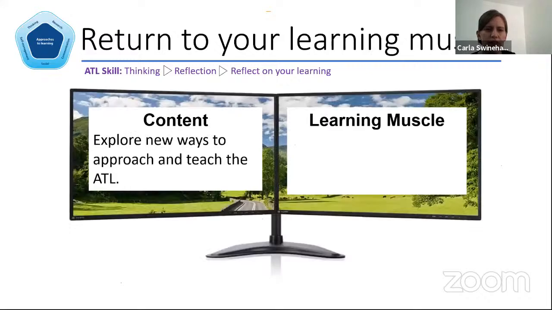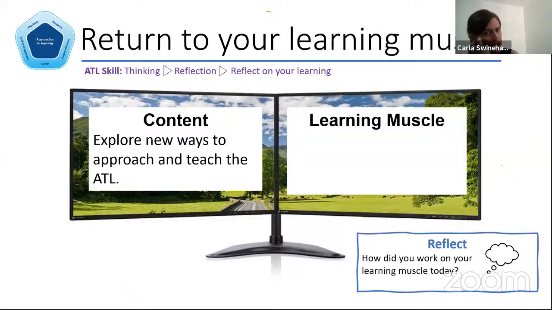So what I'd like you to do now is go back to the start where you identified your learning muscle, or the how of what you were going to do today. Hopefully you noted it down. I wonder, how did you work on that? Go back to that specific subskill and think, did you focus on that throughout the whole time? Were you able to develop that? Did you use that skill? Maybe you didn't. Maybe now that you reflect, you used a different skill or subskill.